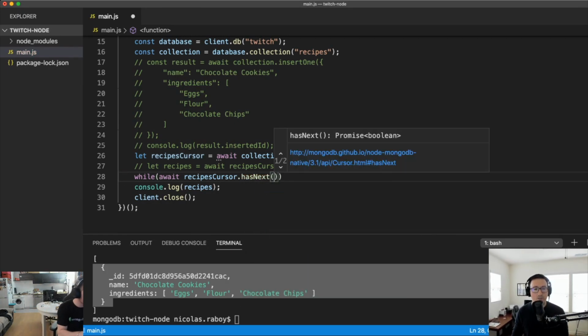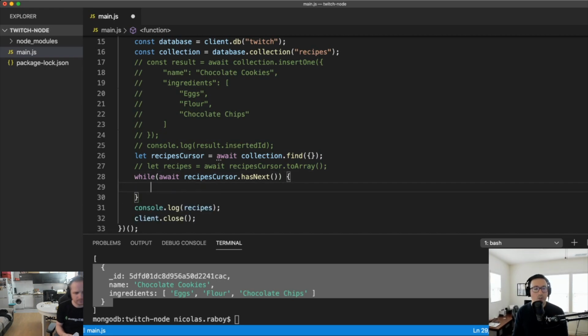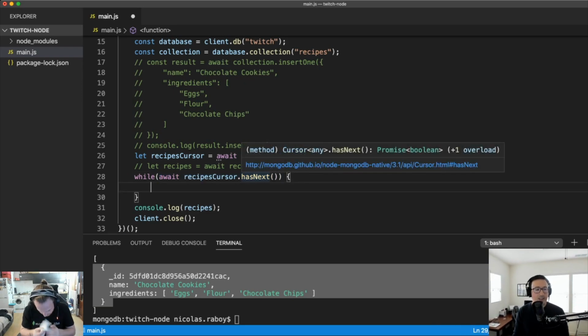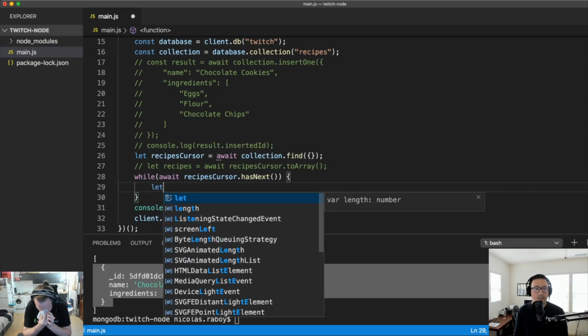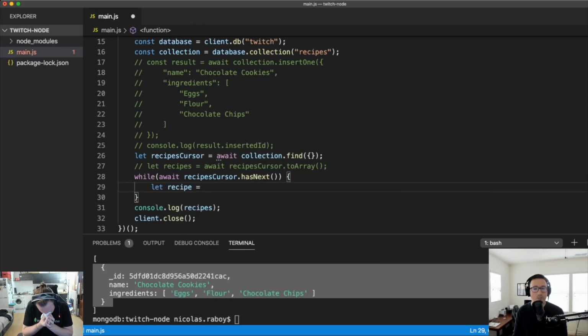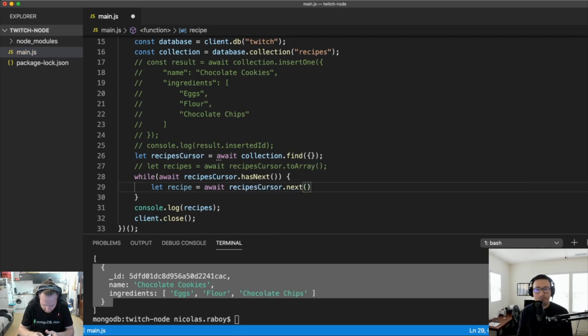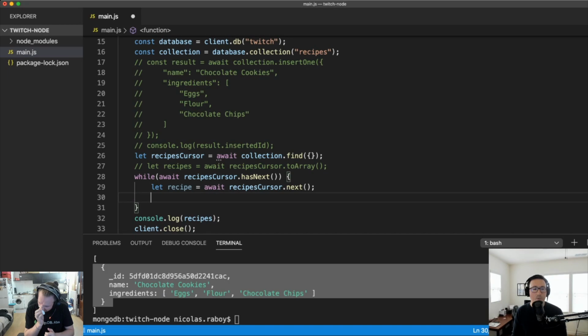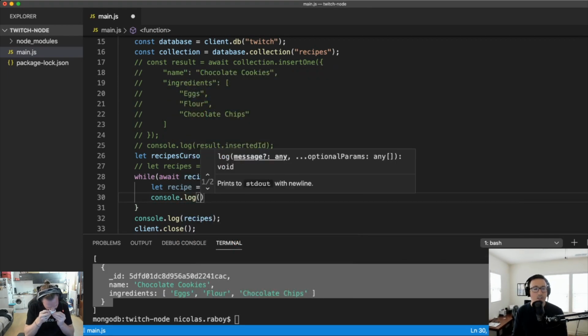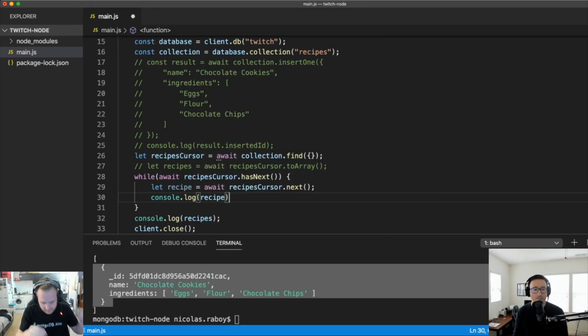What we're saying here is let's loop through the cursor for as many times as hasNext recognizes that there's a document to be found. It returns a promise, so we have to use await. And we're going to say let recipe equals await recipes cursor next, and we're going to print out the recipe with console.log.